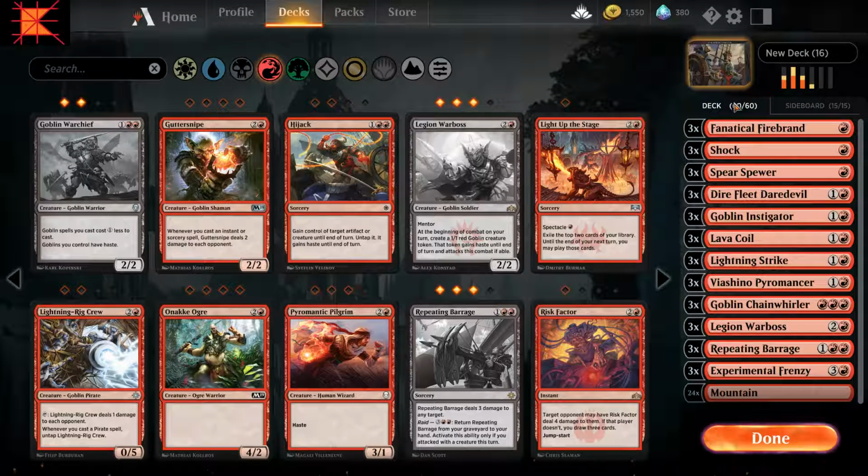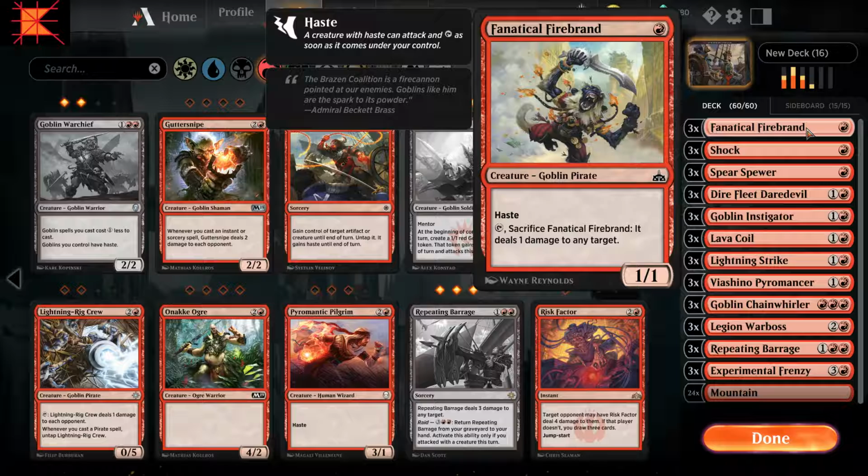And so up first we have our Fanatical Firebrand, classic. I love running this little thing. He's a great little speed bump. He's also a quick attacker, and you can tap and sacrifice him to deal 1 damage to any target. So if you go to block with him, you can declare him as a blocker, go to the damage phase, trigger his ability to deal the extra 1 damage by tapping and sacrificing him as well. So he can still do potentially 2 damage to a target. So a 2/2 or anything with 2 toughness would go down, or you could take out another with only 1 toughness.